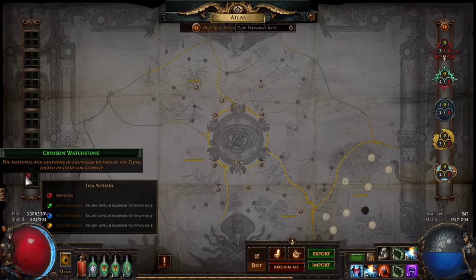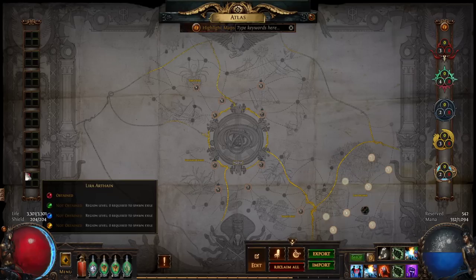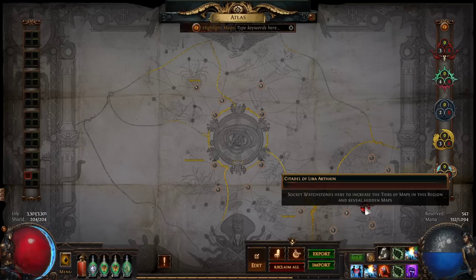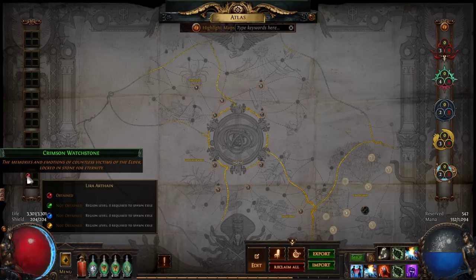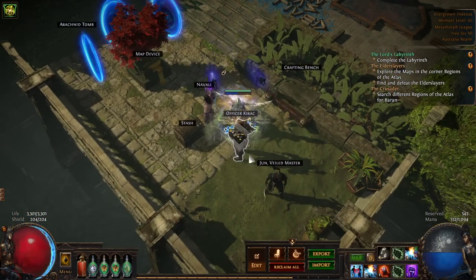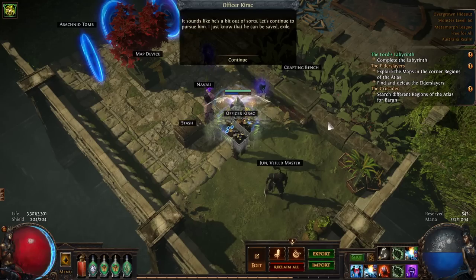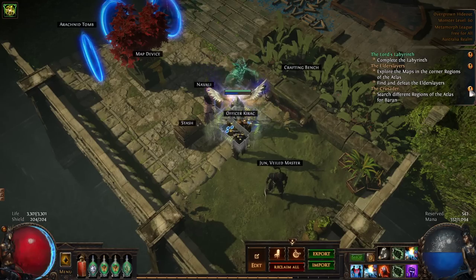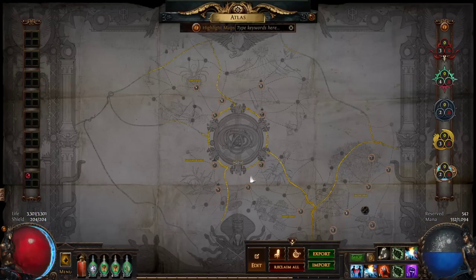Alright, so how do I turn this on? That's the question. So I think I have socketed it, haven't I? Or am I putting that into the wrong tier? No, that's the Athan. I'm going to try talking to Officer Kirak and see if there's anything further now. Sounds like he's a bit out of sorts. Now it's telling me to explore different regions of the Atlas to find Baran. But I'm still not sure what to do at this point, so I'm going to pause it and find out.